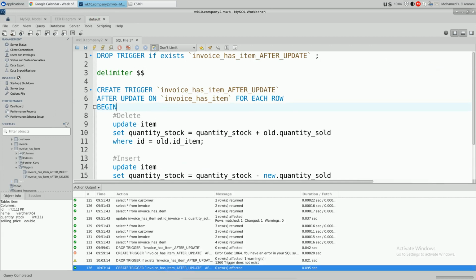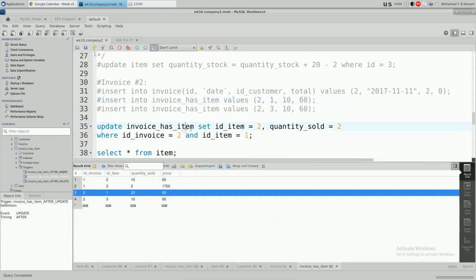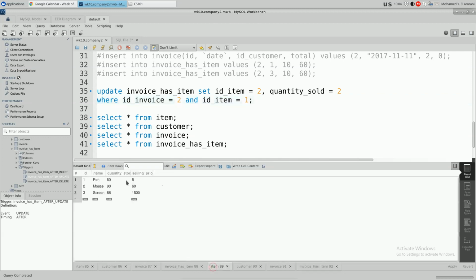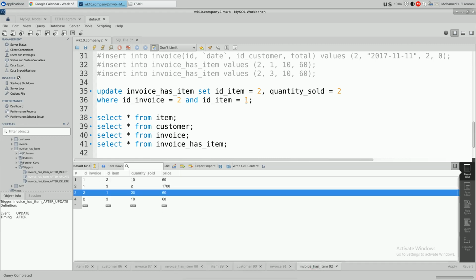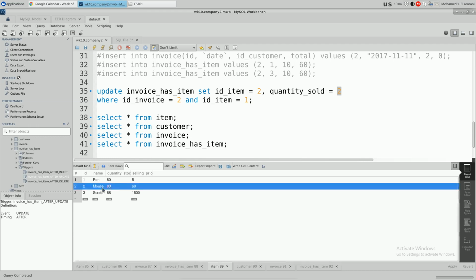So now that we have the trigger, let's just refresh so you can see it. We have now this after update. If I execute now this line, this one over here, what I'm expecting is the 20 to be back to the item number 1, which now this item number 1 should become 100, and then the item number 2 is going to be reduced by 2. We subtract 2 from the item number 2, which here should be 88 again. So this number 2, 90 becomes 88. Everybody agrees, right?